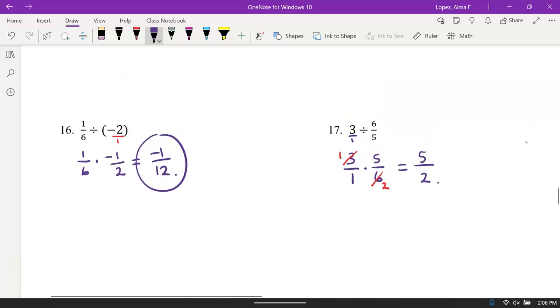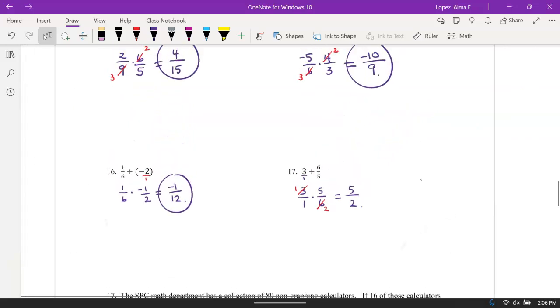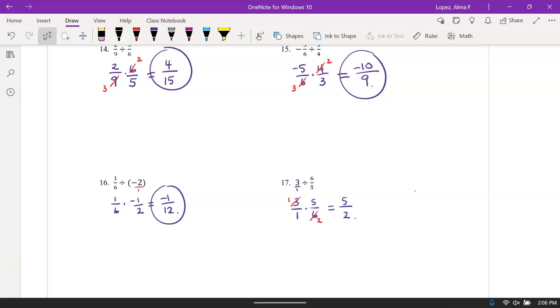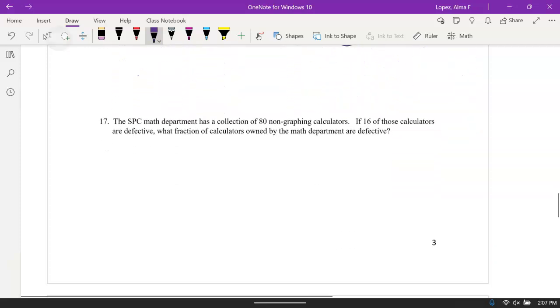All right. Now, we are going to talk about this in a later section, but I do want to talk about something that's interesting here in these 4 answers. Did you notice that these fractions have the smaller number on the top? These are called proper fractions because it's ideal to have the smaller number on the top. These 2 fractions are called improper fractions because the larger number is on the top. And that will be discussed a little bit further in the next section, okay?